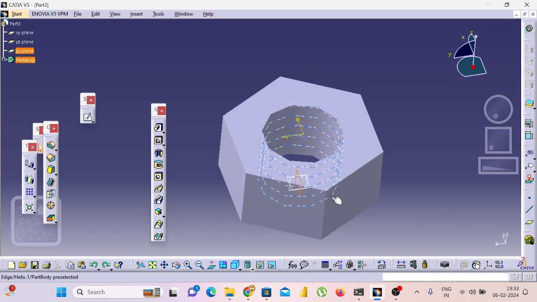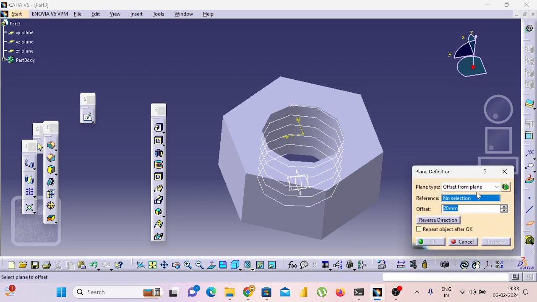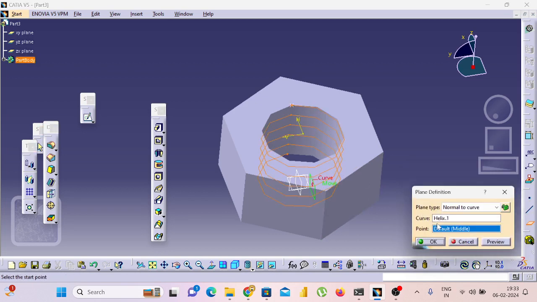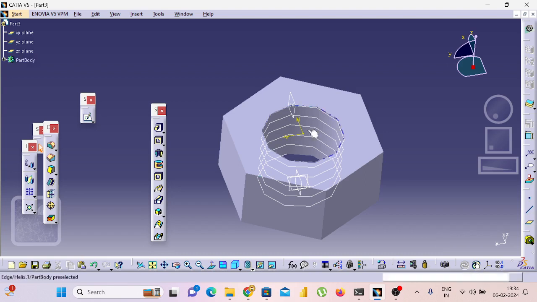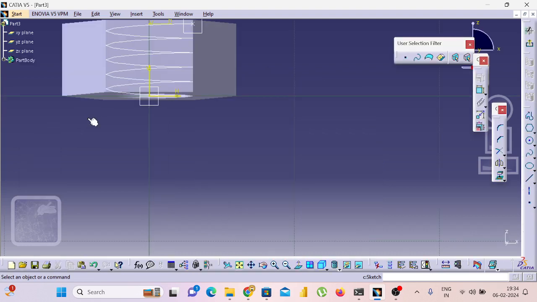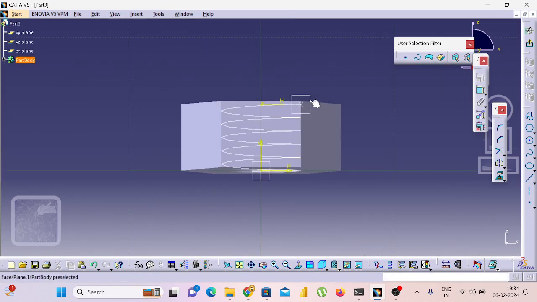Now I will select the plane. Go to plane type, normal to the curve, select the spring and select the starting point of that where you need to draw. Now select this plane, select the sketcher. Now if you draw the circle, it will be fine and no problems will happen. See, here is our plane.